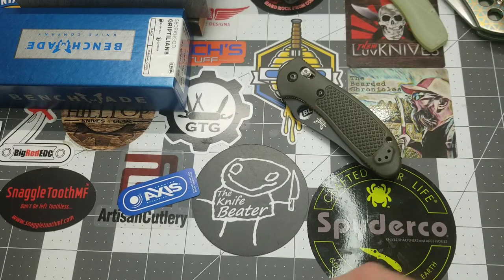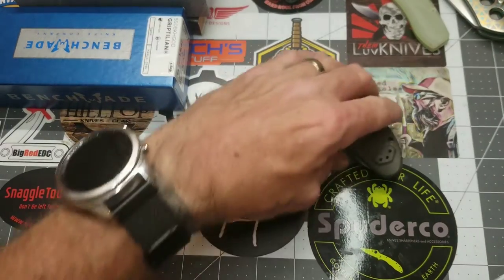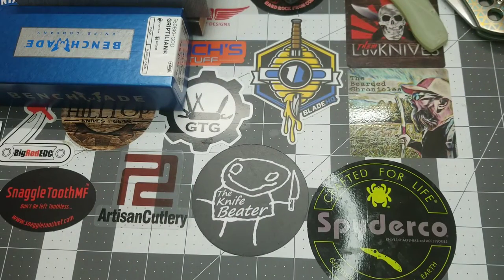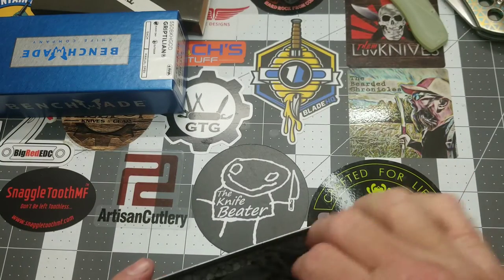And then let's see what else is in here. Oh, just a little paperwork. Okay, all right, that's from my buddy Cortez. And then the last mod that came in. Yeah, I'm not going to be doing anything with these for a while. They're going to be on the back burner.